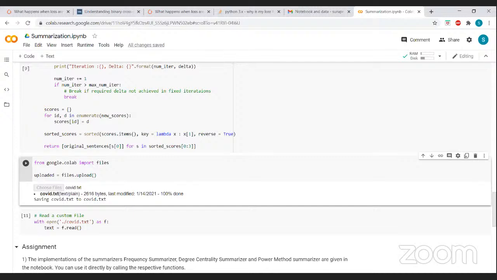So when you use the frequency summarizer, just try to understand how you can modify that for other purposes. So frequency-based summarizer basically assigns a weight or an importance factor to each of the words. And you can do it differently than just based on frequency. You can predefine that, okay, these words are important, or you can identify important words for a particular domain and say that these words are important. There can be different ways of saying what words are important and not just frequency. So frequency-based summarizer can easily be modified to suit any purpose. Actually, any of the summarizers, but frequency-based summarizer, it's actually very easy.